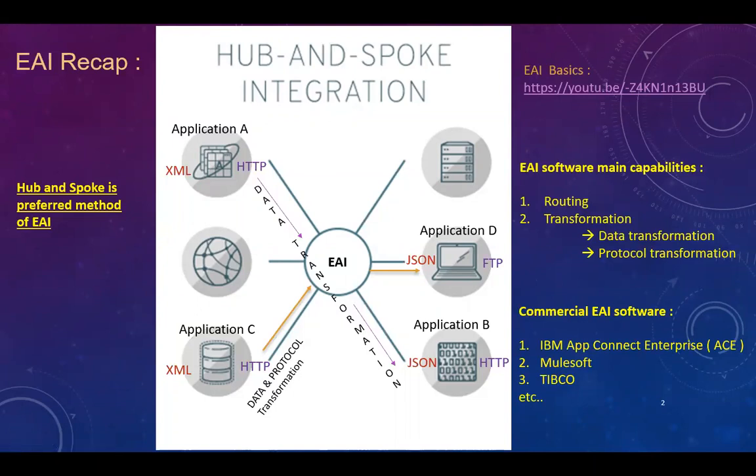In the previous video, we just talked about a hub and spoke architecture, which is the preferred way of communication in integration. We also talked about routing, transformation, and some of the commercial software available in the market. So just a recap of what exactly we saw in the last video.